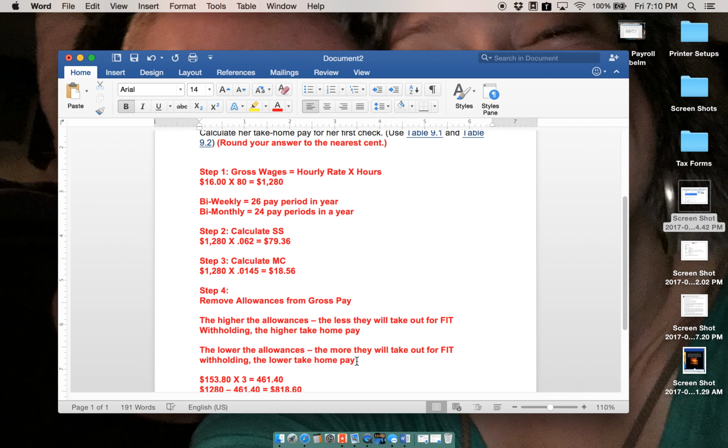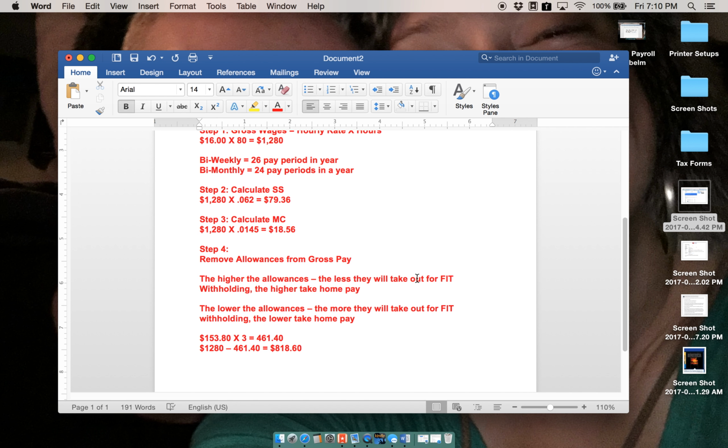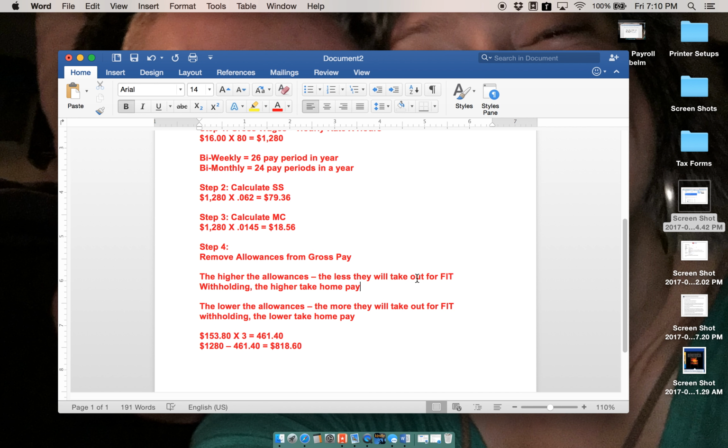Okay, now there are advantages and disadvantages. In the first one, the disadvantage or the risk you take is that since they're taking out less as you go along every week or every bi-week, you could potentially pay more in taxes at the end of the year. But the other theory behind that is there are income tax credits like the child tax credit, the additional child tax credit. There's also dependent care expenses. There's a lot of things that can offset having to pay a lot at the end of the year.